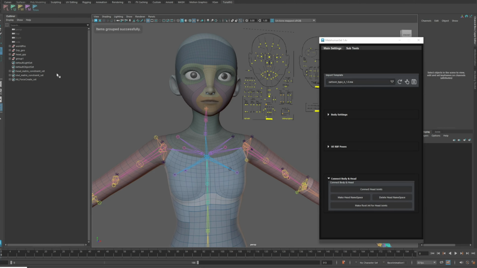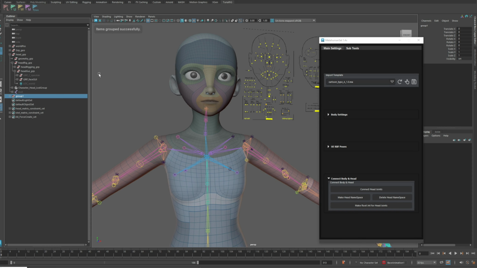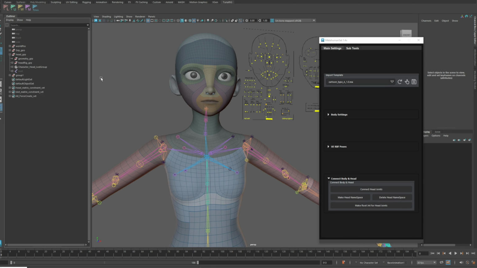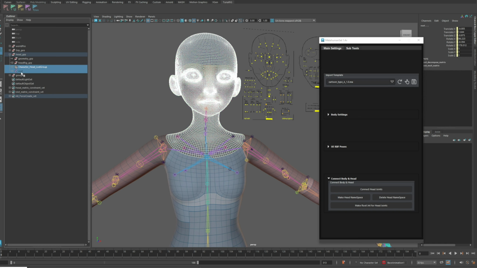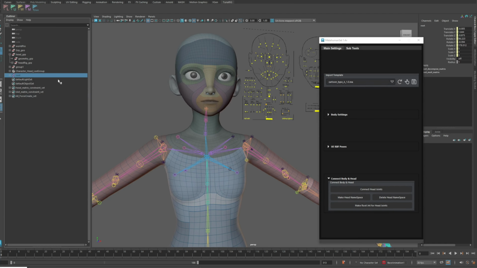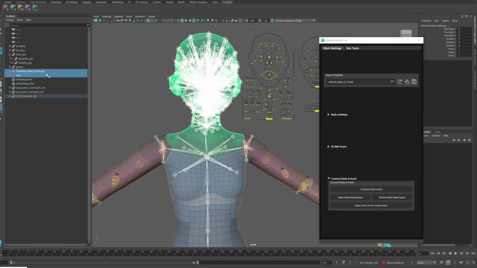Temporarily move the root joint of the body rig into a new group and hide it. Then, take the root joint and LOD group inside the head rig group and move them outside of the outliner hierarchy. Select the entire hierarchy of these two objects, then open the game exporter.